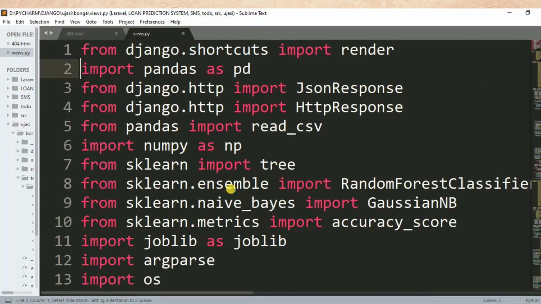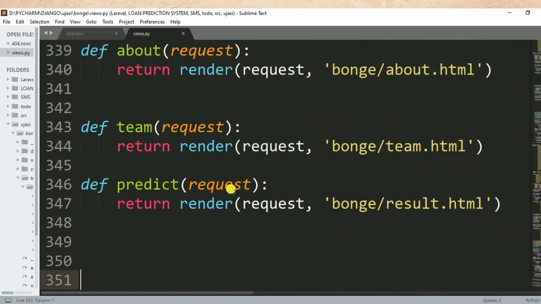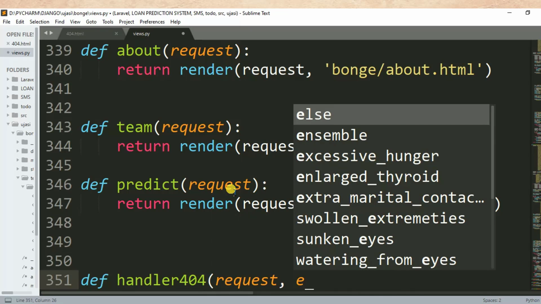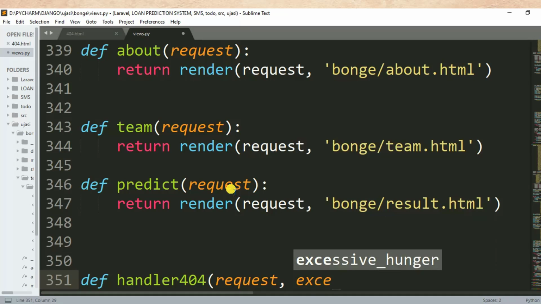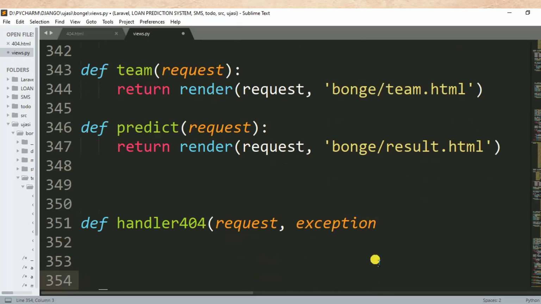Then I'll create a function, def handler404, with request and exception.